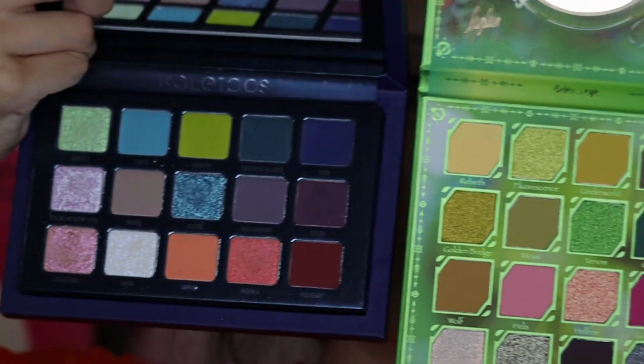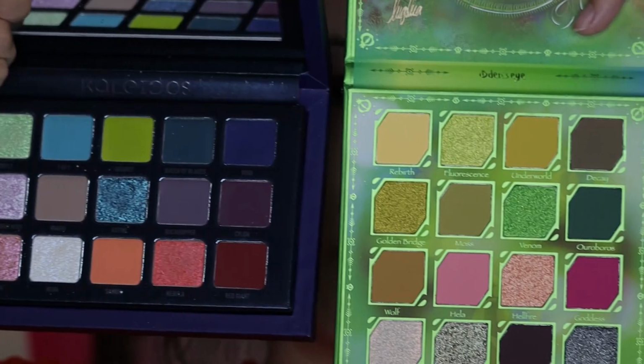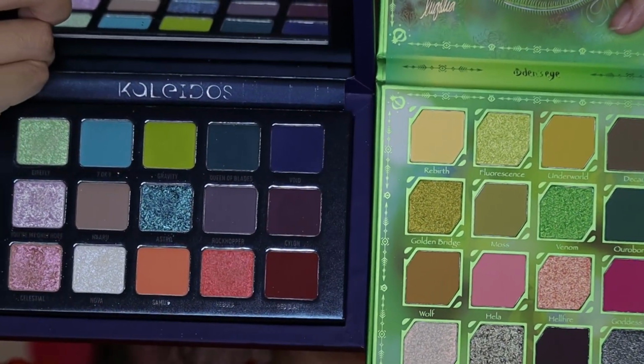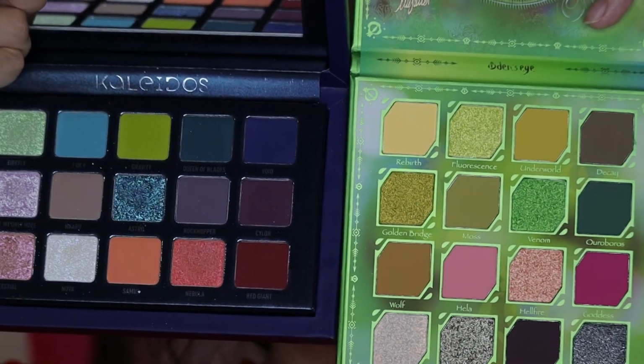Hi everyone! I am zoomed in close because I'm going to be working on the 3LOOKS1 palette with the Oden's Hela palette, and I love how different it is from Club Nebula, and I feel like these two palettes could almost complement each other. My camera is zoomed in pretty far though, so you just have to deal with this, but you can actually see from here how different they are from each other. I don't think there's much overlap at all, and they complement each other really well.